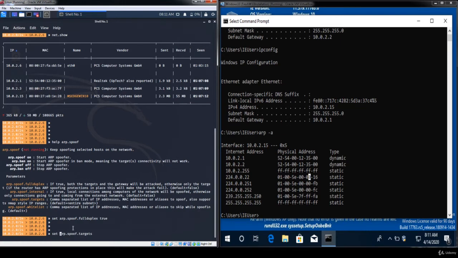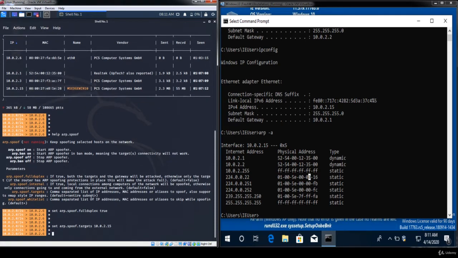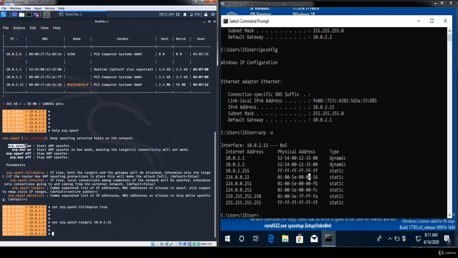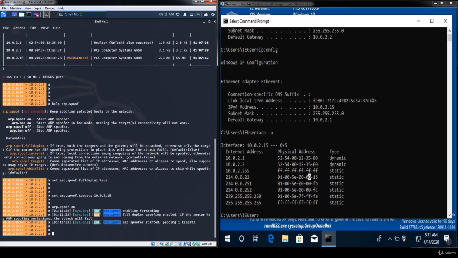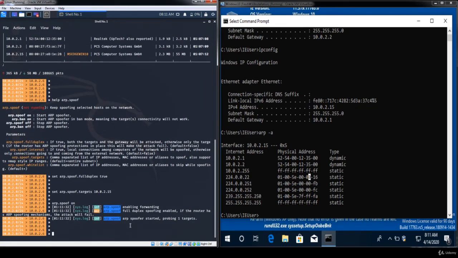So set arp.spoof.targets, and this is the IP of our target. So we can copy and paste, Control Shift C, Control Shift V, enter. Then we can enable this, enter. So now our spoofer started.